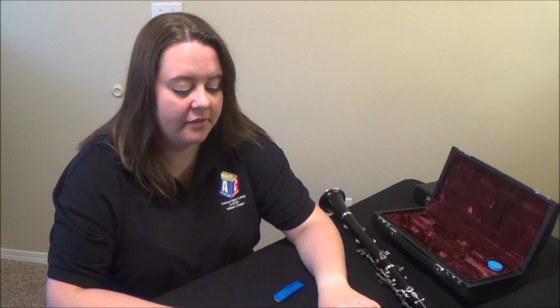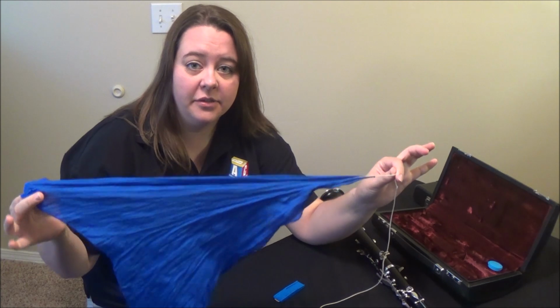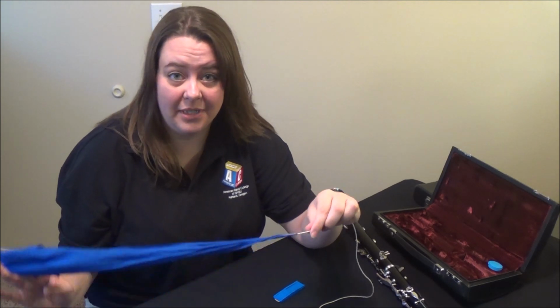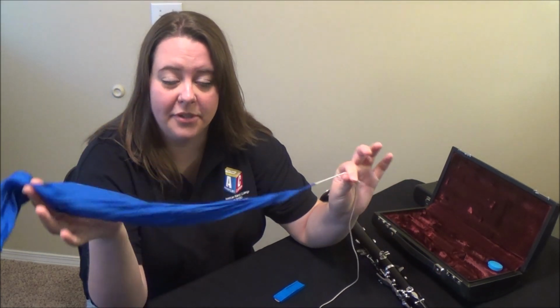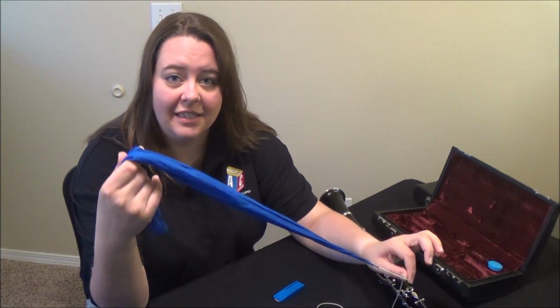First things first, let's talk about the things that you're going to need to be able to do this process. Number one, you're going to need a swab of sorts. I like to use silk swabs. These cost anywhere from $6 to upwards of close to $20 depending on where you get them. But if you just get on Amazon or Google and type in silk swab, or you go to the music store and say, I just need a silk swab, usually you can get one of these.